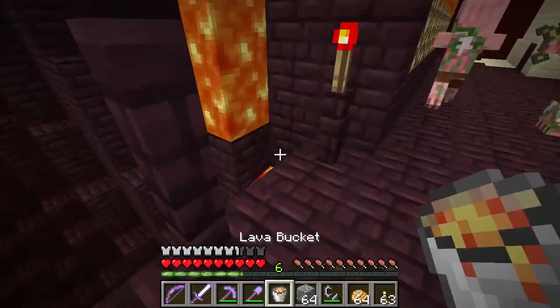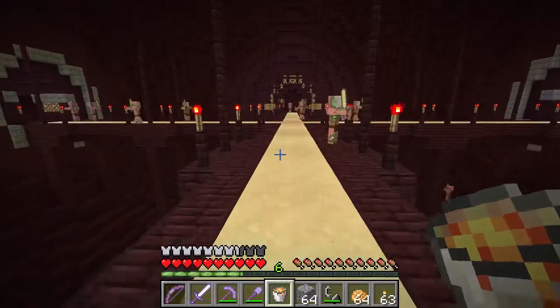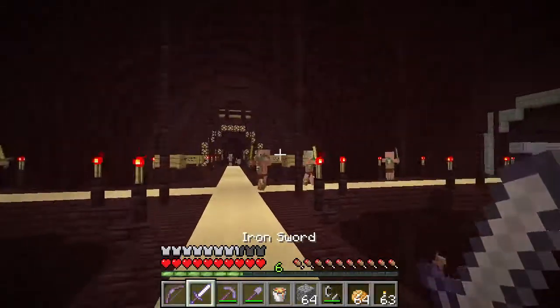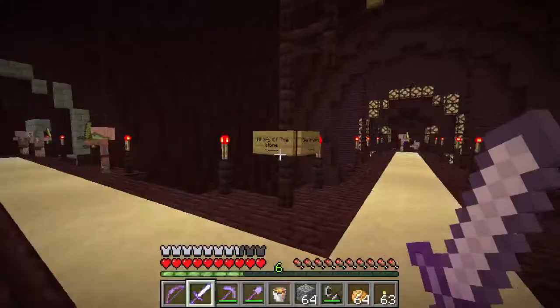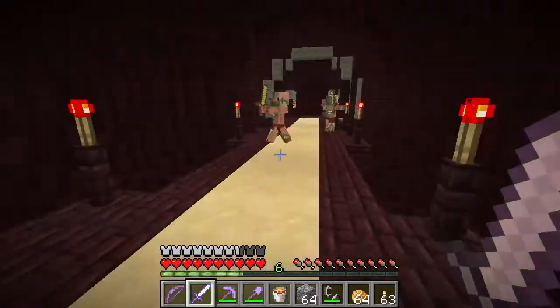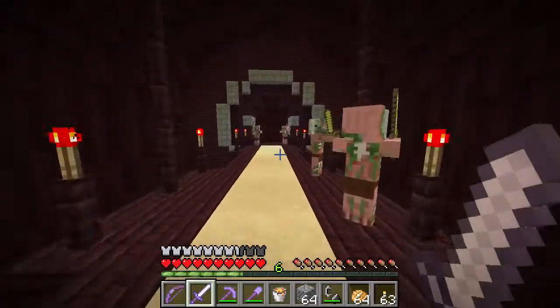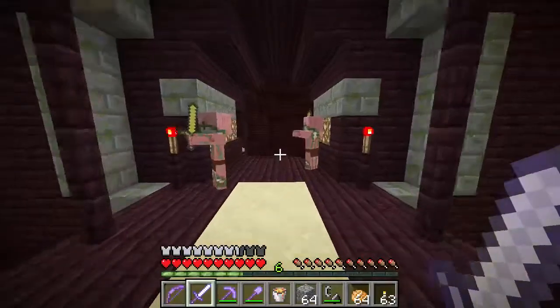Is this a lava source block? It is! I'll take that. I can have this on my toolbar in the meantime. The water bucket there doesn't do anything good to me in the nether. So it's time to head towards the pillars of stone. I think I read this the first time as the pillars of stone.